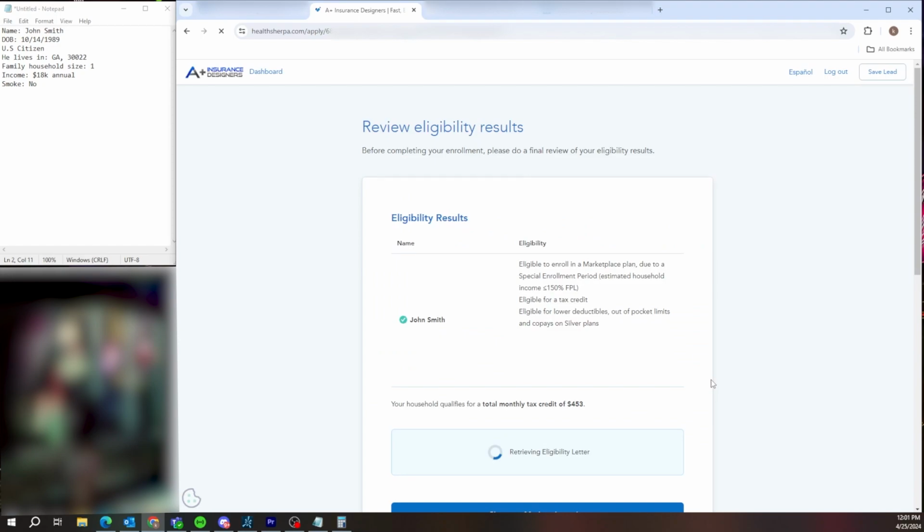As you can see, he is qualified for special enrollment period due to his income below 150% of the federal poverty level. That's a summary of how to create new applications for people with low income in the special enrollment period.